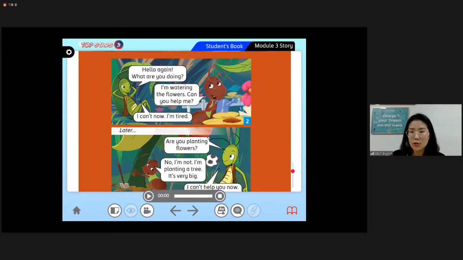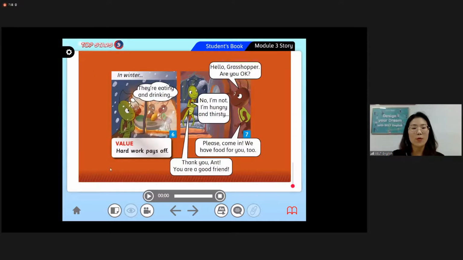Okay, so then this is what you do. And at the end, we're going to have a value, like in more lessons, hard work pays off. And if you look at your teacher's book, we have a post-story activity. It says to draw students' attention to the value and read it out loud, explain in L1 and discuss it with students. Like a question is, do you think that the grasshopper should have helped the ant? Yes. Okay, why? Okay, then you have students discuss. Why do you think that the ant helped the grasshopper in the end?